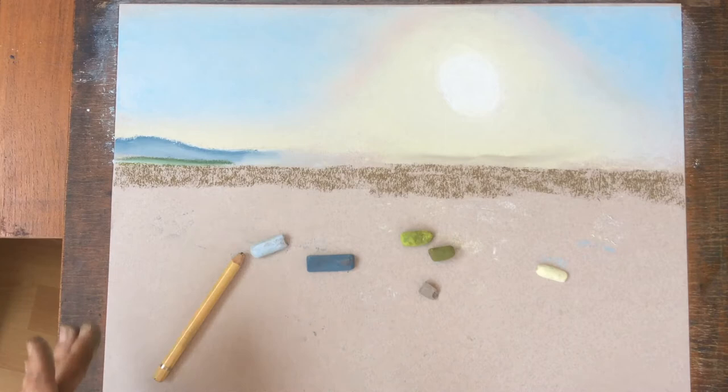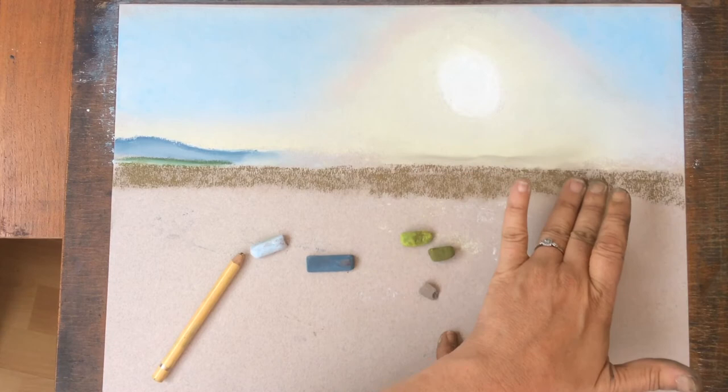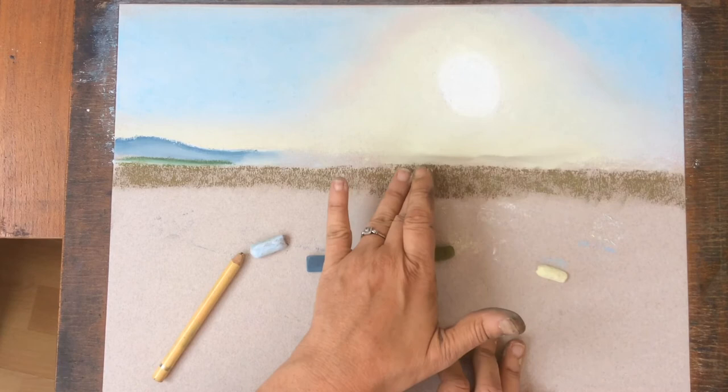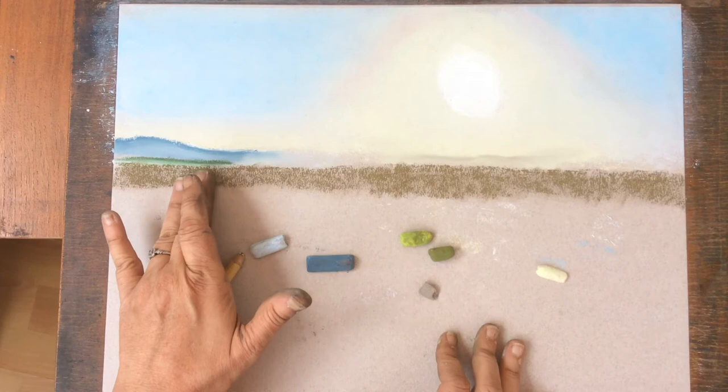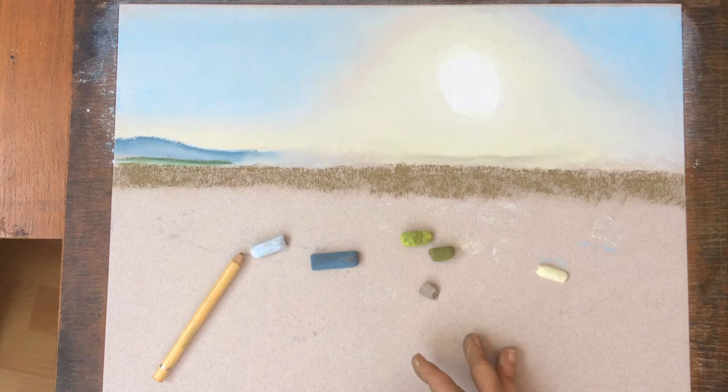And then all I'm going to do now is just an up and down little blend, because the grasses are growing that way. I tend to move the pastel in the direction that it's living, or whatever it is that I'm doing, because it always helps just with texture and everything. So just an up and down wiggle, move across, up and down wiggle. And already it's starting to look like distance grass, even though we don't have that information yet, and we have a tree to put here and all sorts of things going on. So just over in this area here, we can start to think about.